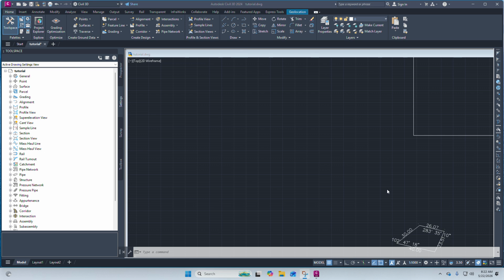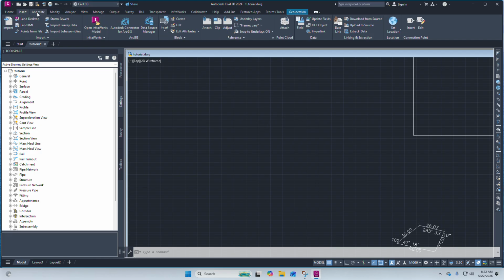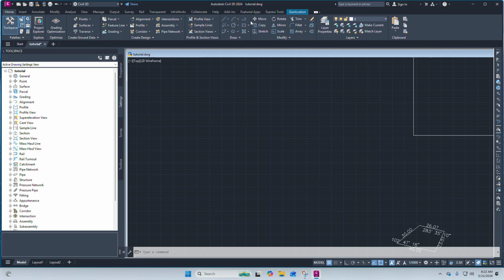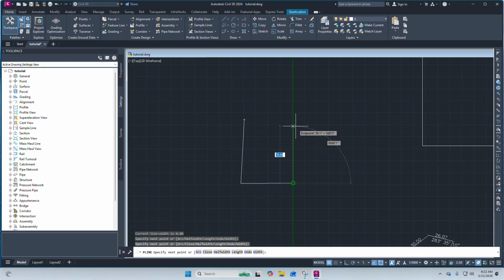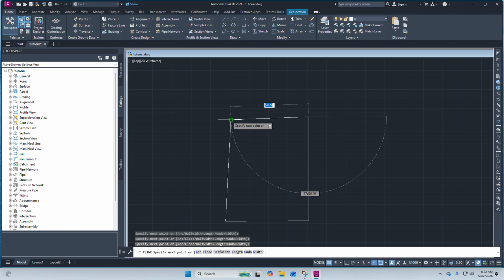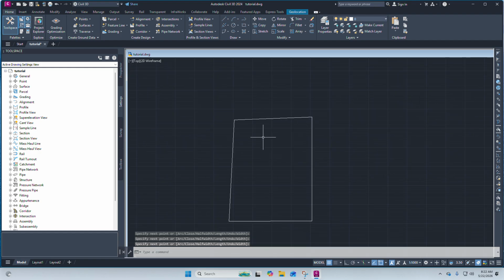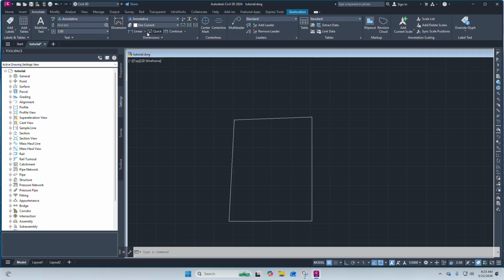So today I would like us to go through modifying tools, and before we continue, let us draw a small polygon using the polyline tool. So let us put the dimensions. Click annotate, then go to this button, select the aligned tool.